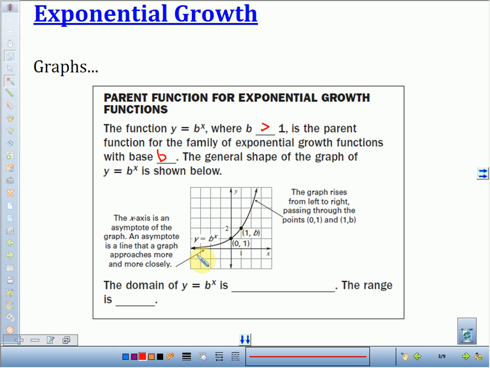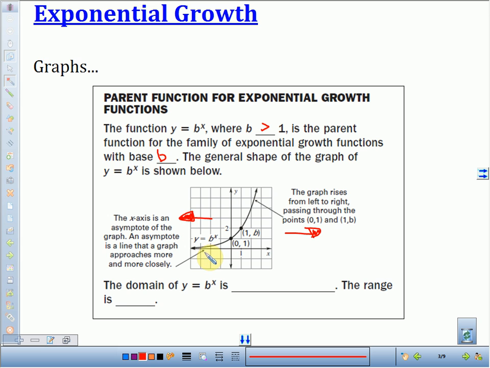Now, one thing that is different is the way the graph moves. Now, it rises from left to right. That is, as we move from left to right, the graph is going very, very quickly upwards. And the further we get to the right, the faster it moves. Okay? Now, on the other side, we're moving to the left, but we're doing it in an odd way.